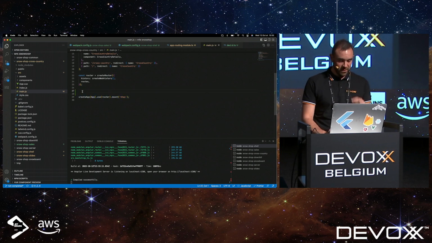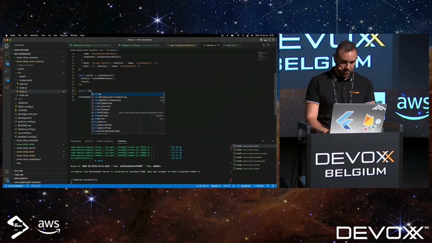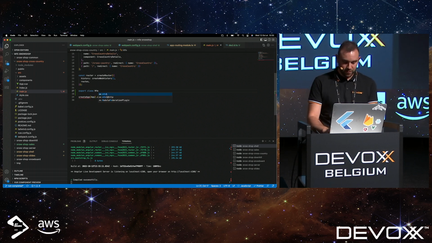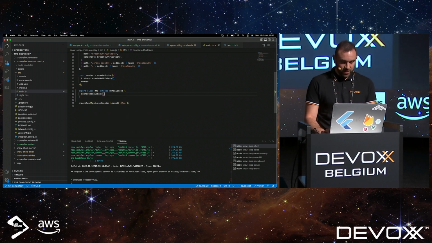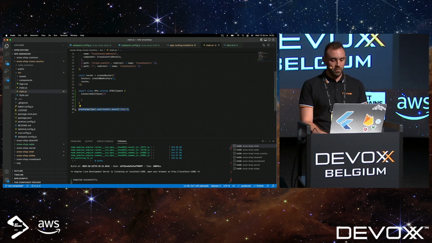into a web component. So I will export a class named MicroFrontend, for example, that extends HTMLElement. In there, I will use the connectedCallback method because that one will be triggered when the HTML element is mounted into the DOM.